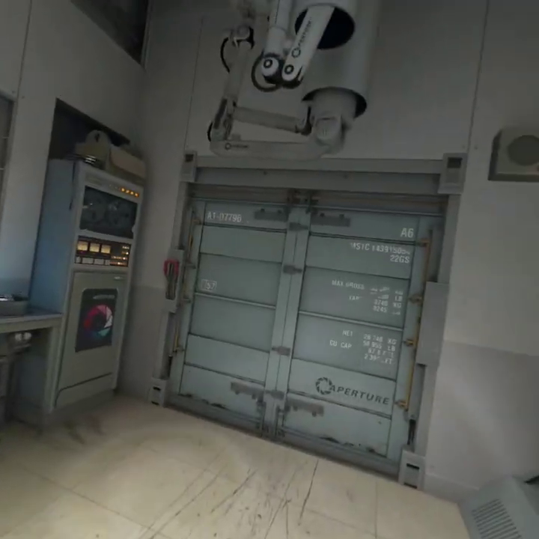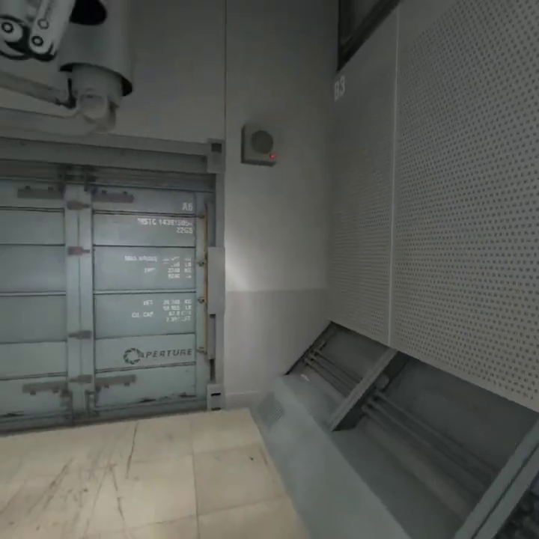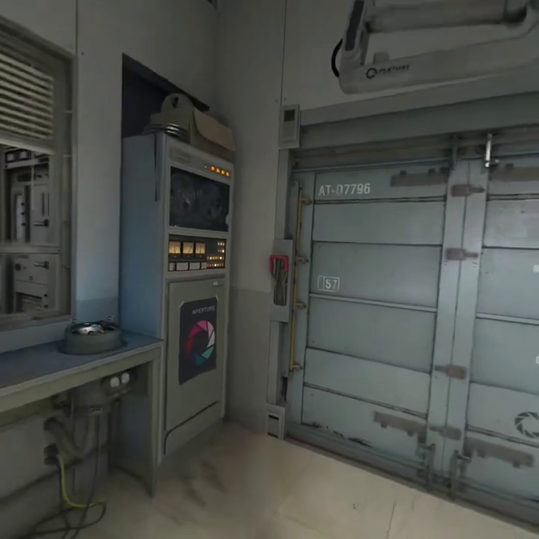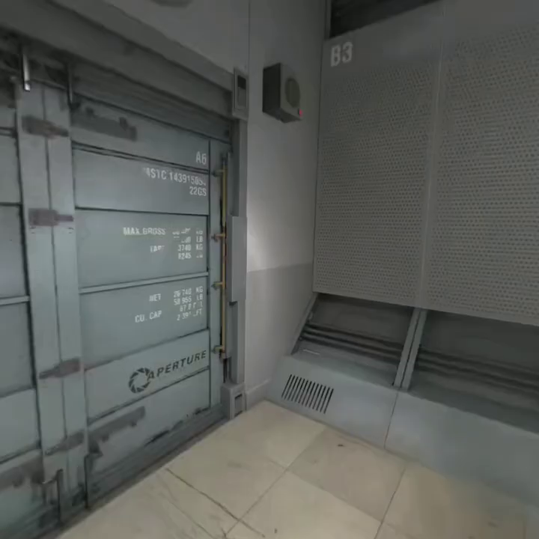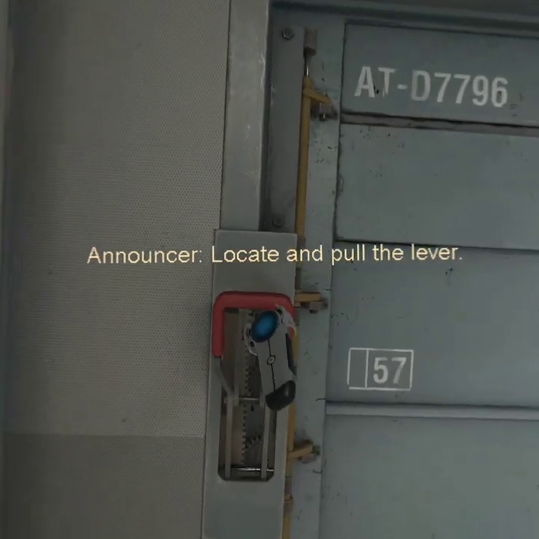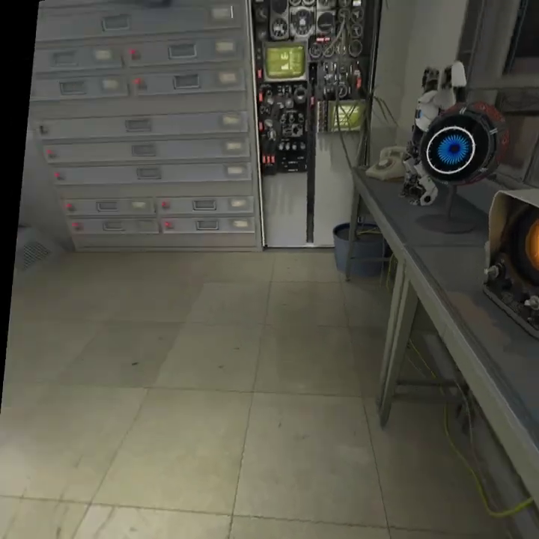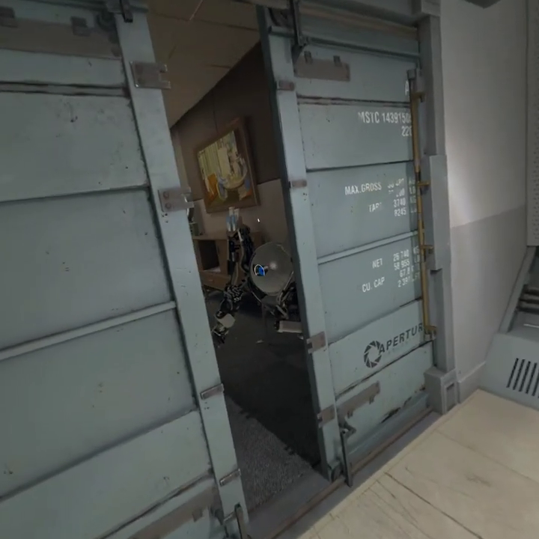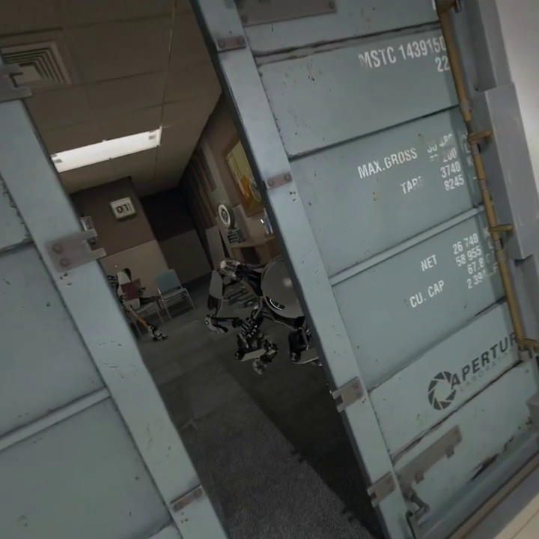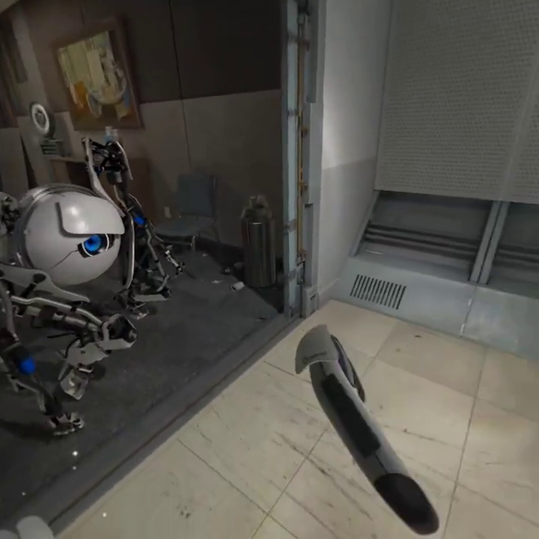Opening drawers has been removed from your list of responsibilities. Please locate the service bay door lever and pull it. Locate and pull the lever. Now serving. Please, come on in.